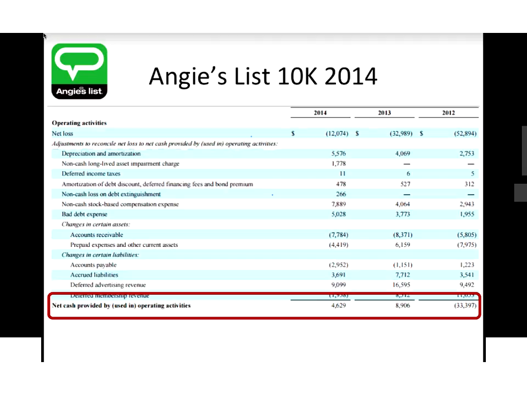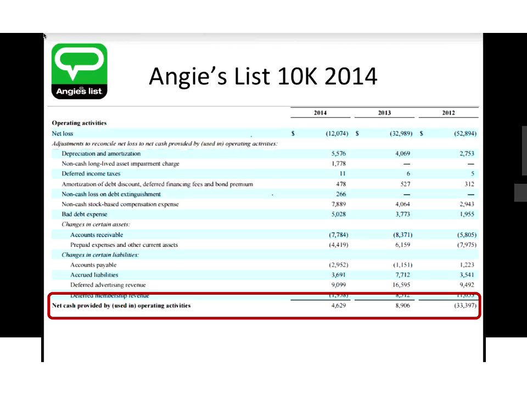And when we look at Angie's List operating activities, the very first thing they start with is net loss. Angie's List doesn't make money at this point. Angie's List, surprisingly, has been in business for 20 or 30 years, which I was surprised by, but it's been in business. It has a net loss. Every year that's shown, 2012, 2013, 2014, have net losses. I guess it's less net loss in 2014.